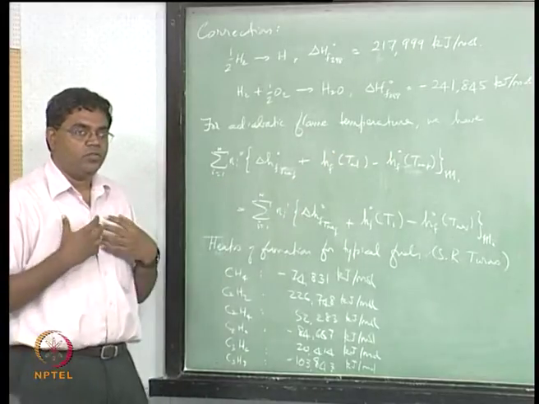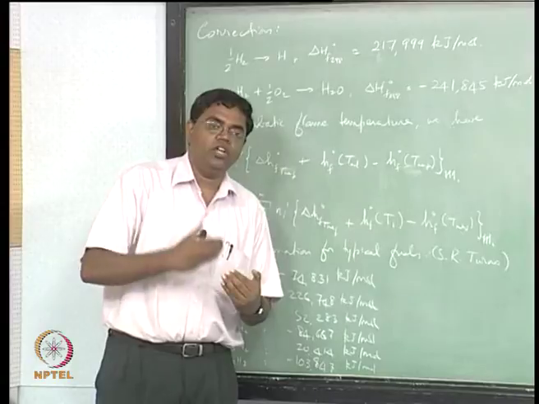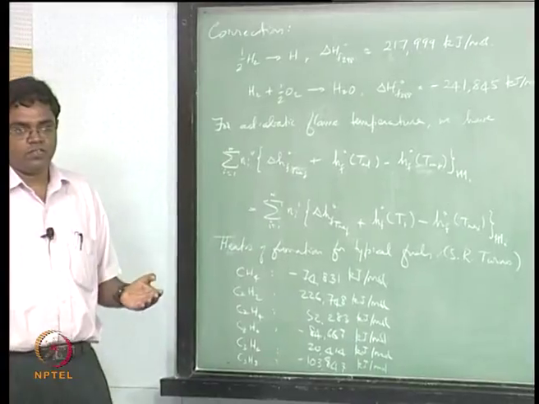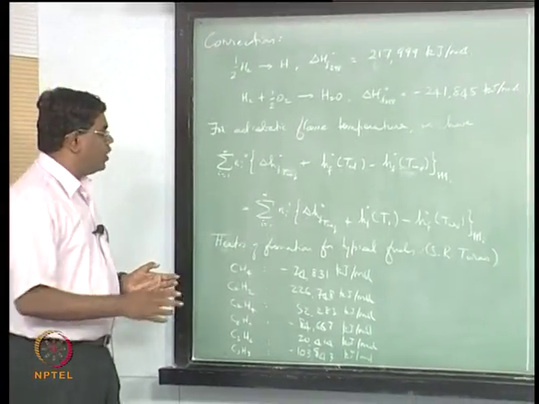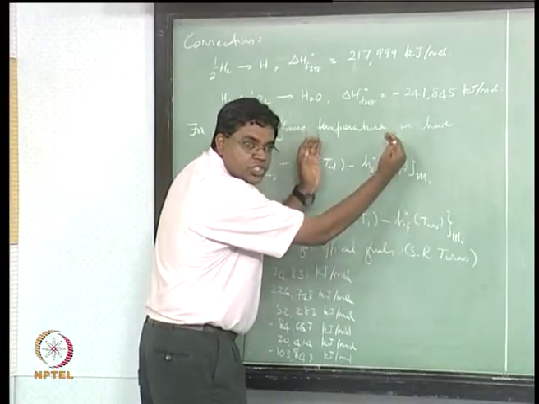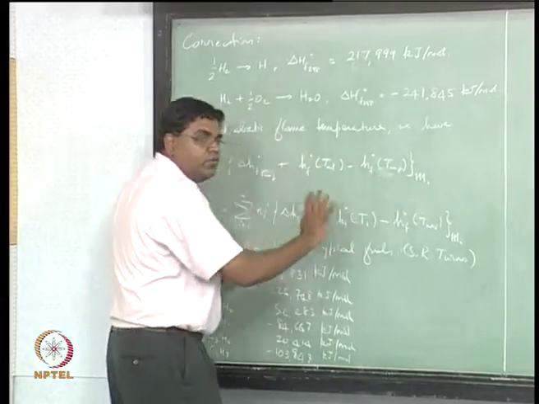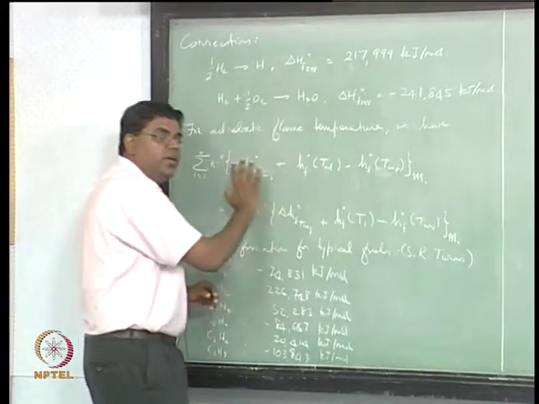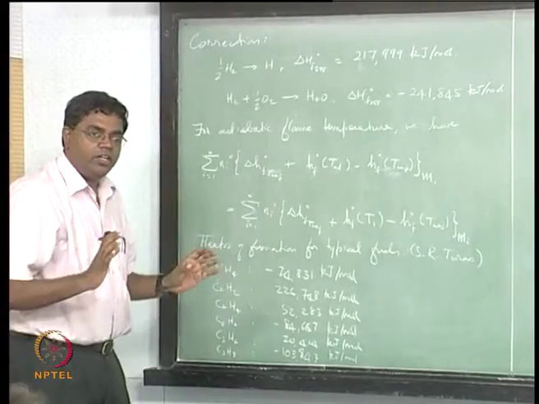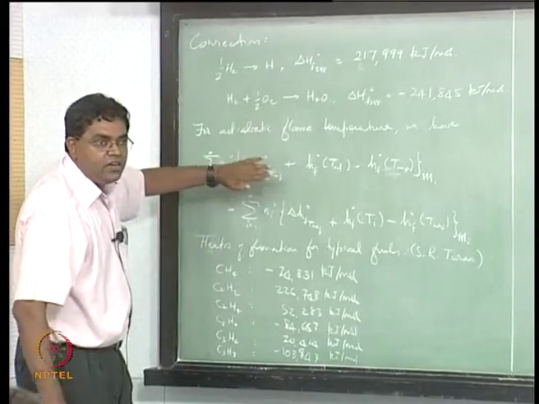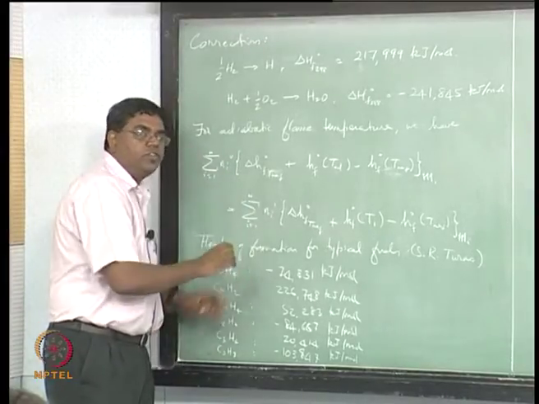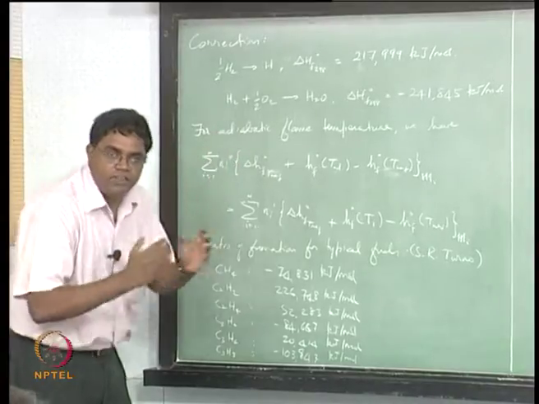So the heating value of the fuel is primarily going into changing the sensible enthalpy of what were reactants to what will be products. Essentially that's what is going on. If you look at this part minus this part, that's the sensible enthalpy change that's being effected. If you take that to one side, and keep this part and this part on the other side, then it automatically becomes that the difference in the standard heats of formation, weighted by the individual stoichiometric coefficients of the products and the reactants, is effectively the heating value.